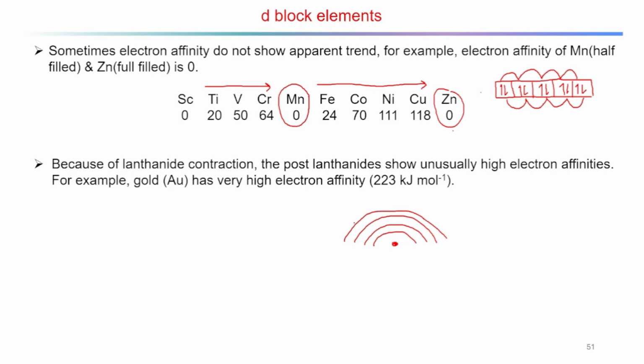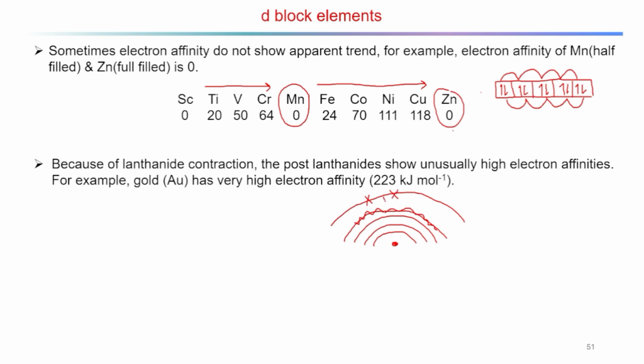Now consider this, that there are F electrons here in this layer. Just consider F electrons are here. Now F electron has very less shielding power, and it is diffuse in nature. So what happens, the next orbit, which is after this F, those electrons experience high attraction force towards this nucleus.